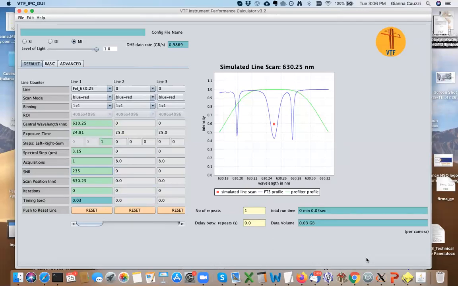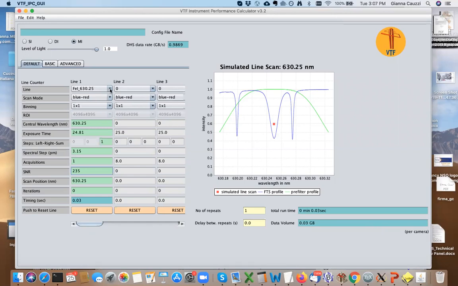Because you have a periodic transmission, so you have to isolate the order, and then the free spectral range is not very large, so the orders are separated by a few angstroms, so you have to have rather narrow prefilters. So essentially, for each line that you want, you need a prefilter. Prefilters are expensive and cumbersome to fabricate, and so the instrument only has a few that you can see here.